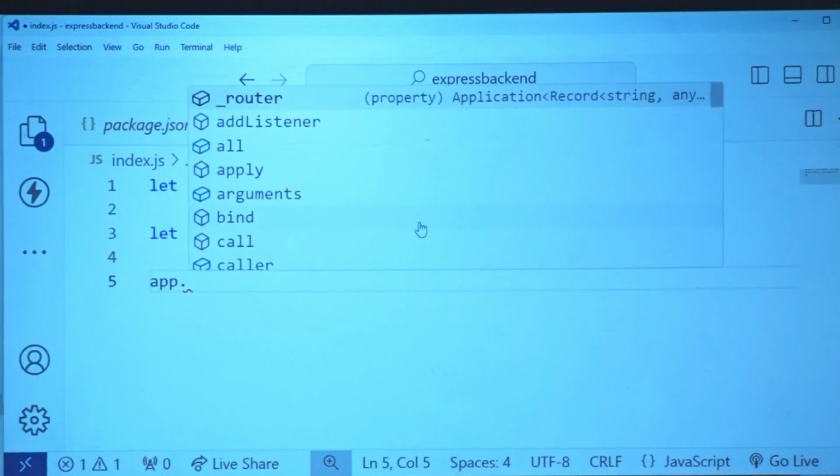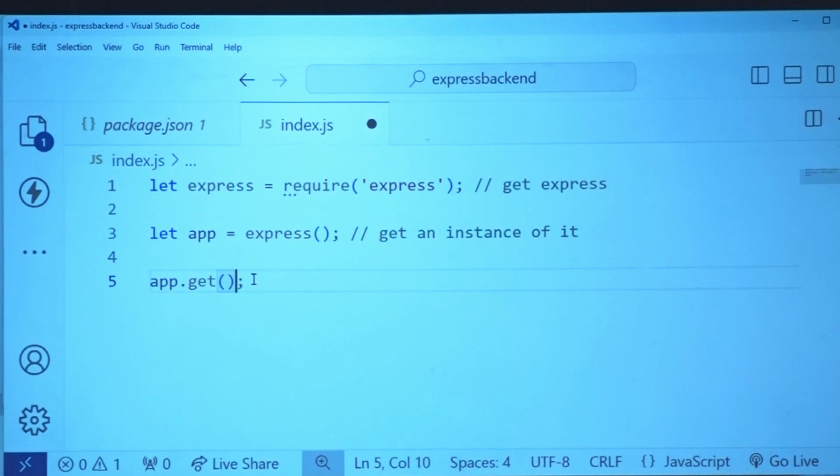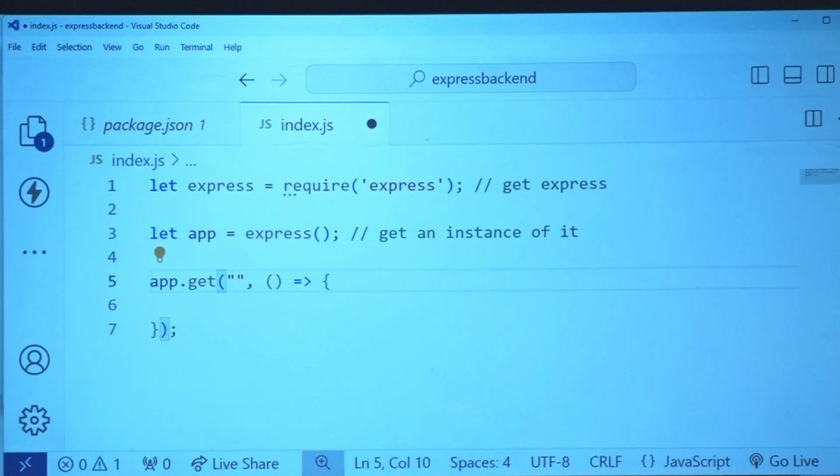On this instance, remember I said using Express you can have different endpoints. Get, post, put, delete, like that there are so many more. So I'm going to say get. If you hover over it, it will give you some information. Okay? I'll say get, and remember when we did routing earlier, it is very similar to that. So I'll say / app.get. So if somebody is requesting something at the root, this is called a root route.